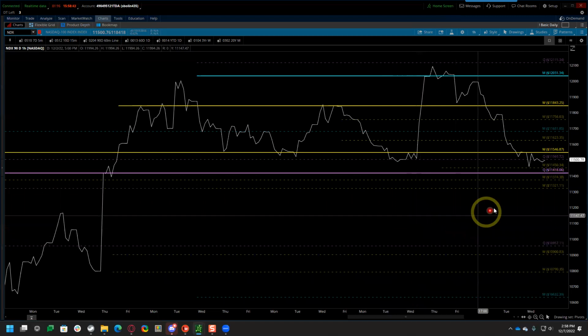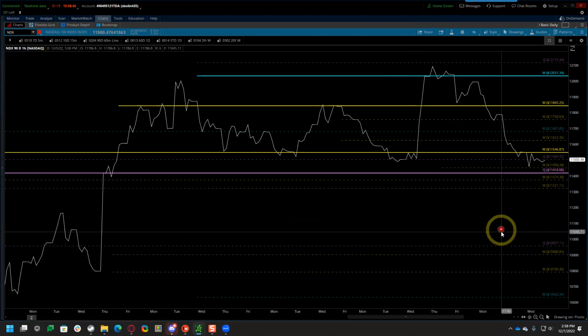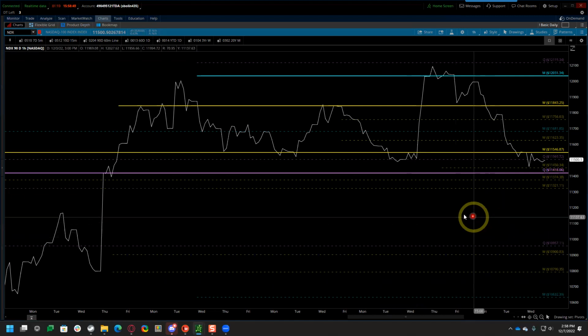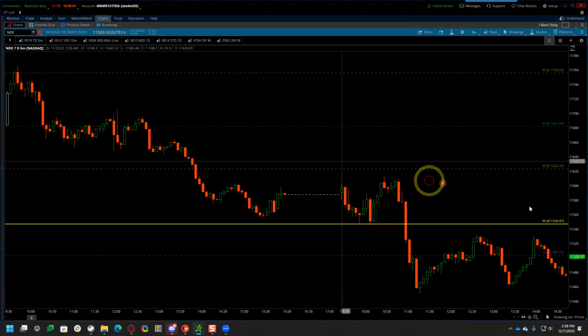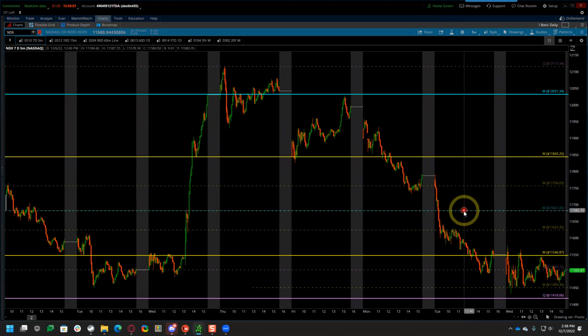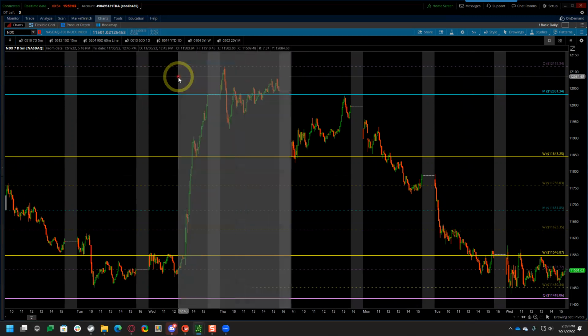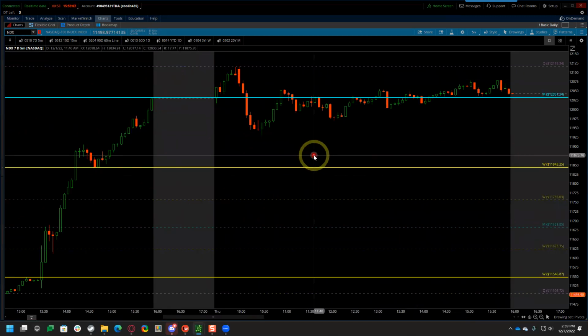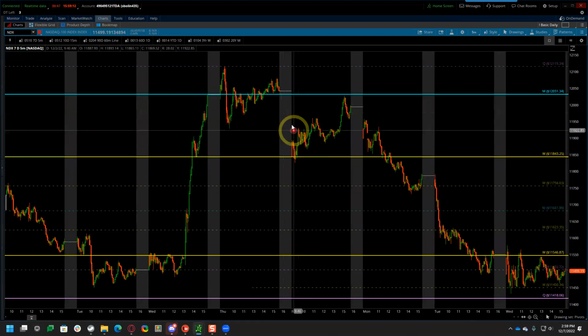With a top-down approach, you do want to start at your highest time frame, whatever that happens to be for you, and then work your way down. I do a lot of intraday trading, even on a 5-minute, and yet my top-down approach starts at that quarterly level. Because if we do run up and we hit a quarterly level, price respects that. Look at the way it hit that quarterly level, and it stopped there. I mean, that was the jam. So that line, I just drew that one today, but that line could have been there for months and months, and the day we hit it, it just stopped on a dime.